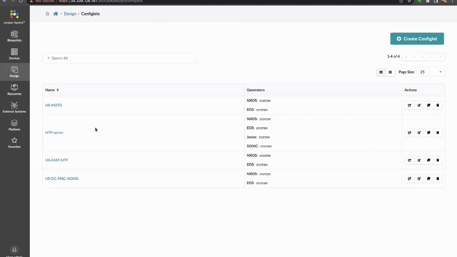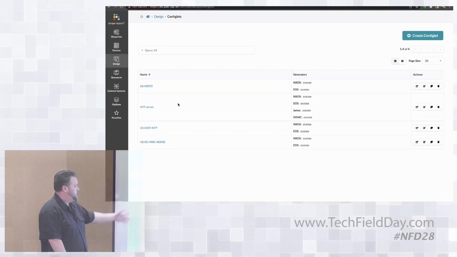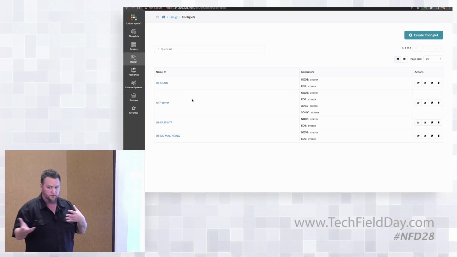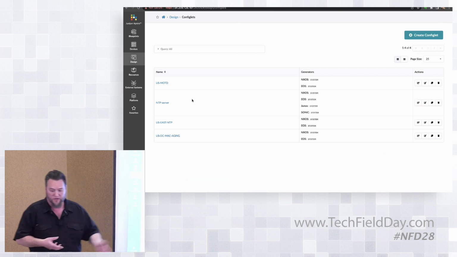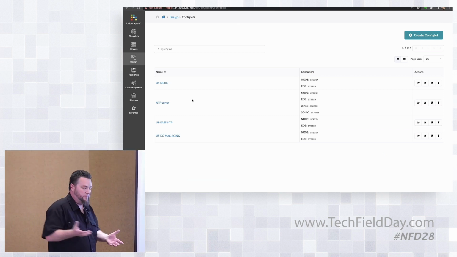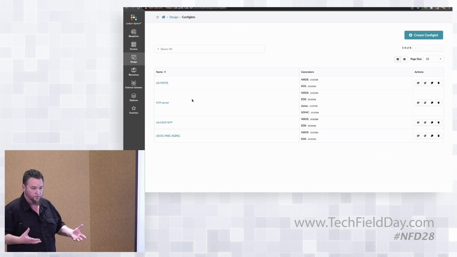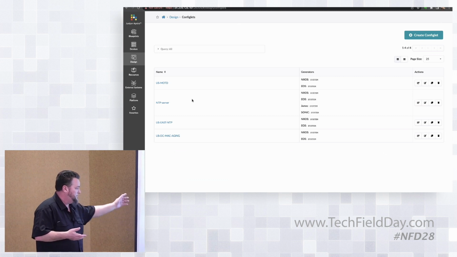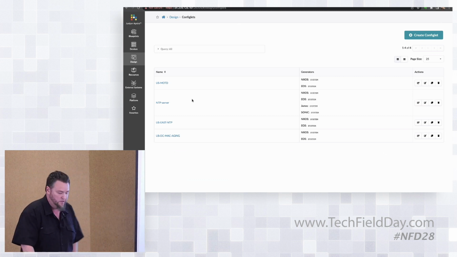Property sets are basically simple key value pairs that you want to pass in as variables. They can be complex key value pairs, however you want those to go, but they can be passed in. But here are configlets we have that are pre-configured. So US message of the day, a simple one, just a simple message of the day that we're going to dump in there from legal. NTP server, so we can do that per data center, per region, however we want to set those up, and they could be applied to the devices or the racks or the blueprints that you care about. And then of course NTP and just various other ones.